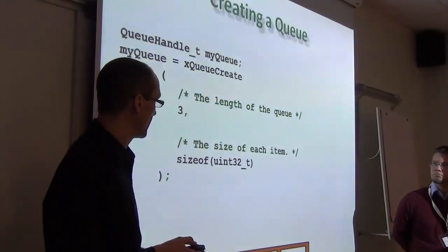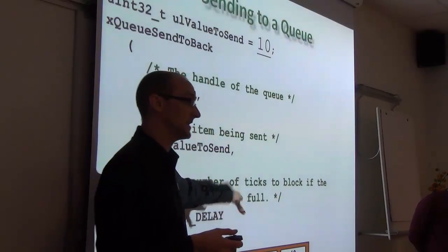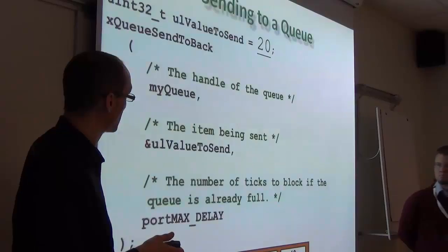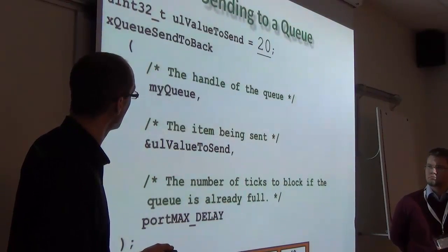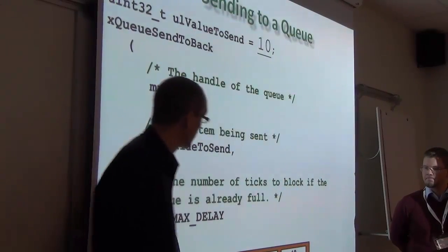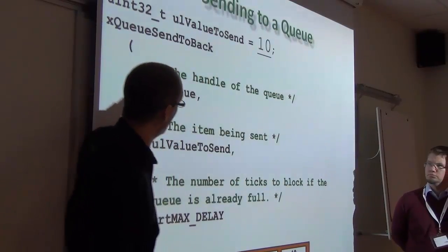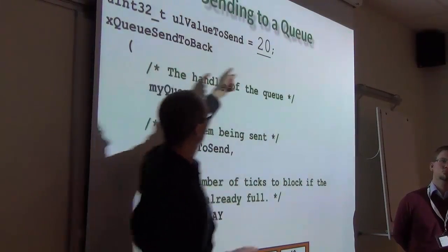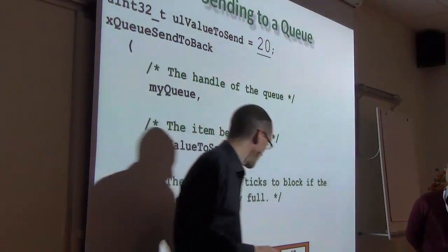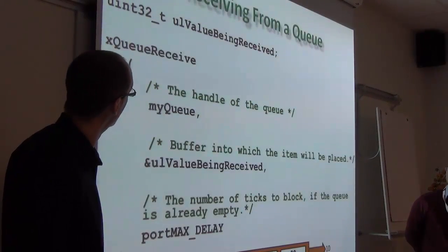So you can see that copying by value gives you a much, much simpler interface, but without forcing you to have the overhead of huge buffers if you want to pass lots of data. In this case, there's only one item put in there, queue send to back. There is a queue send to front as well, but normally you'd say send to back. Now we're going to pass the value 20. So 10 is at the head of the queue and 20 goes behind it. It's like a first in, first out buffer, effectively.